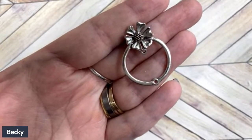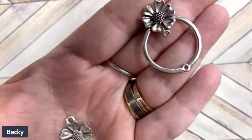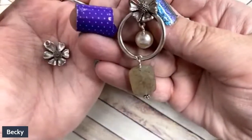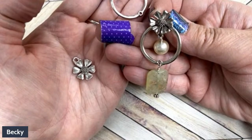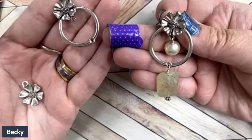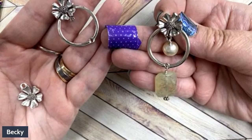And then Becky, if you wouldn't mind showing off the earrings that we demonstrated. So that's an example for how to use them. We do have them available in both silver and gold. And the gold is such a soft look. It's very different than the silver.